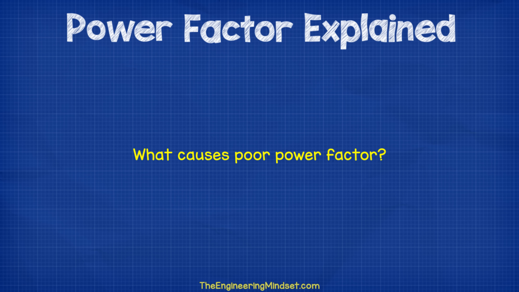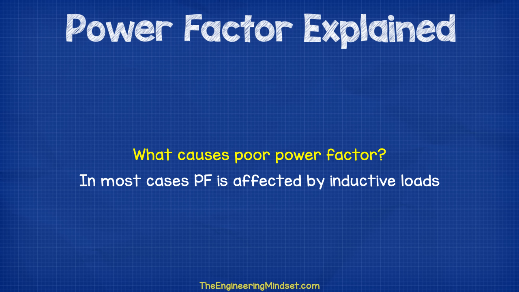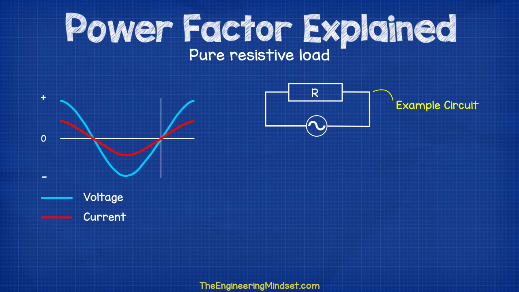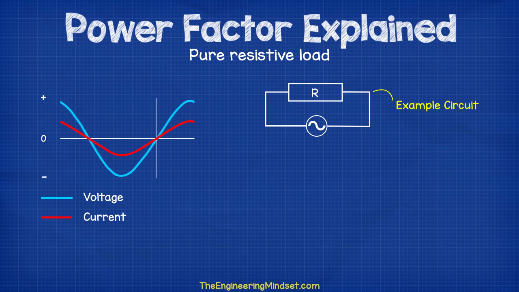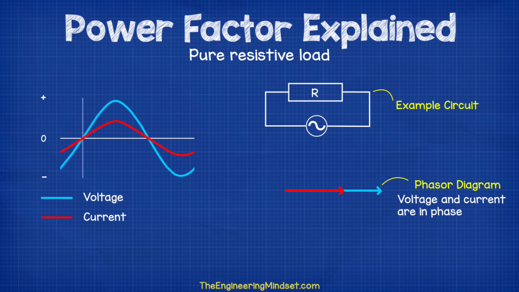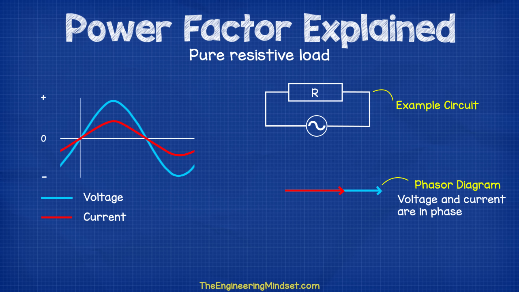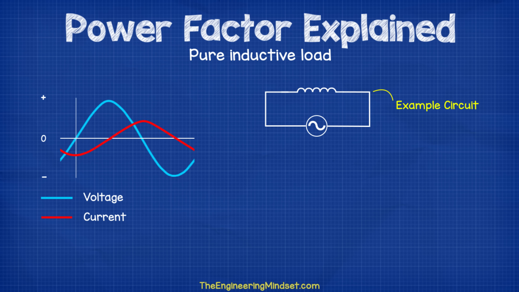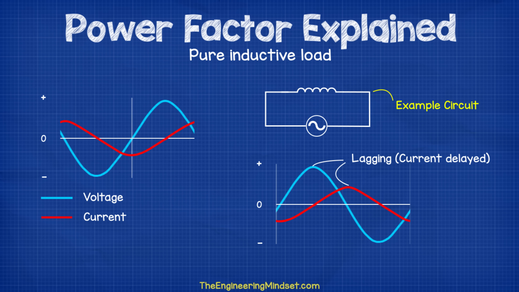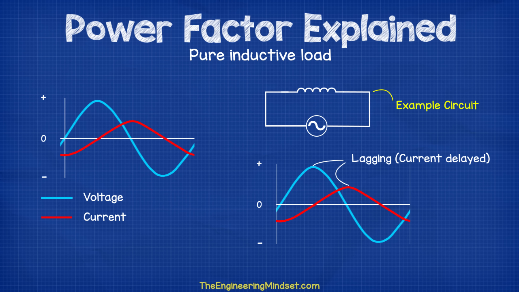So what causes poor power factor? In most cases, the power factor is affected by inductive loads. If we have a purely resistive load, such as an electrical resistive heater, then the voltage and the current waveforms would be in sync or very close — they would both pass through their maximum and minimum points and pass through the zero axis at the same time. The power factor in this case is one, which is perfect. If we drew a phasor diagram, the voltage and current would be parallel, so all the energy drawn from the electricity supply goes into doing work, in this case creating heat. But if we take an inductive load, such as an induction motor, then the coil's magnetic field holds back the current, resulting in a phase shift where the voltage and current waveforms fall out of sync. So the current passes through the zero point after the voltage. This is referred to as a lagging power factor.